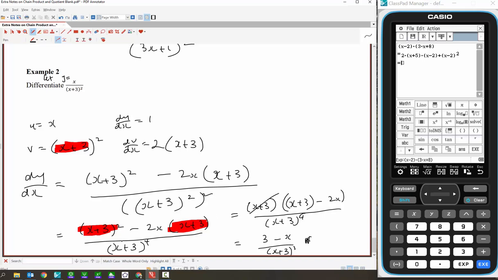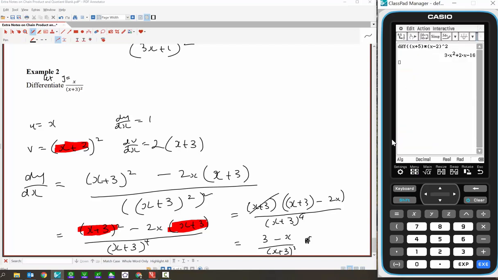So this is a perfectly functional derivative, it's fine. This is probably just a more aesthetically pleasing derivative. Let's see what the calculator says. Okay, so we'll go diff x over x plus 3 all squared. Yeah, pretty close. Calc doesn't like a negative coefficient on the x, so it'll pull the negative out and give us that one there. So again, my derivative and this derivative are the same, but this is also the same as this derivative. So you can see there that, yep, that's a derivative and it works. That's a derivative and it works.